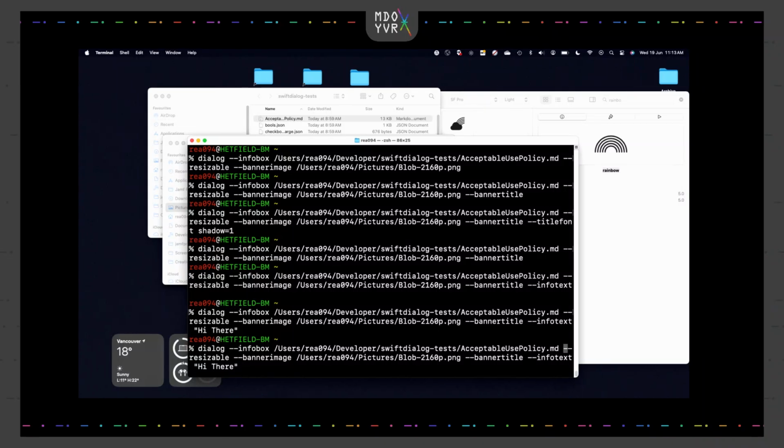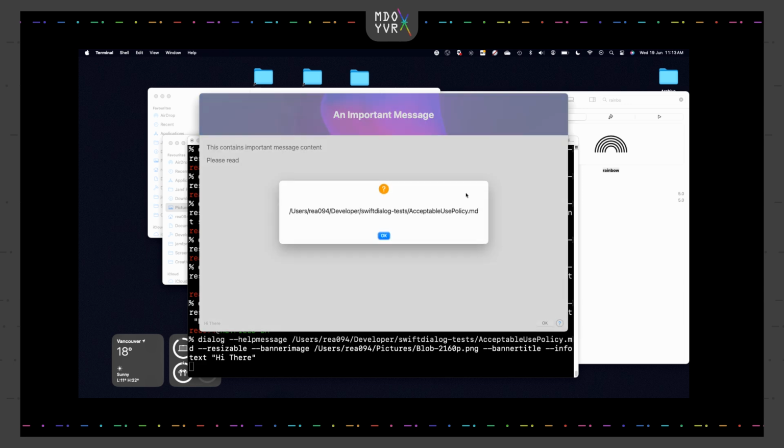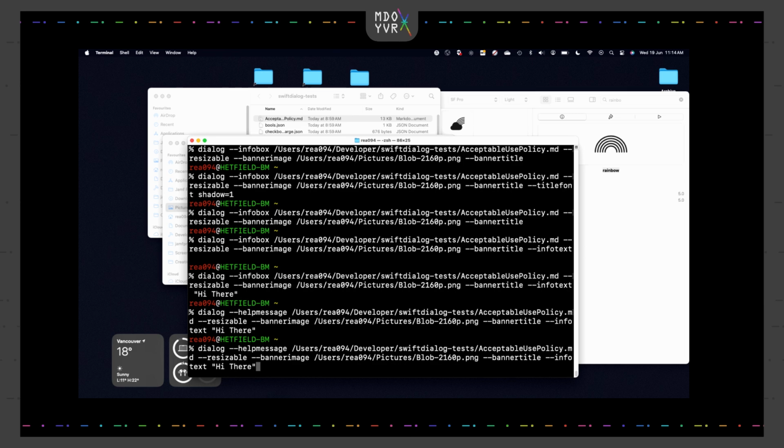So instead of info box, if I go help message, down the bottom here I get the little question mark. If I click on that, oh, okay. I need to put in actual markdown there, I guess. That might be a feature request that I can put in.